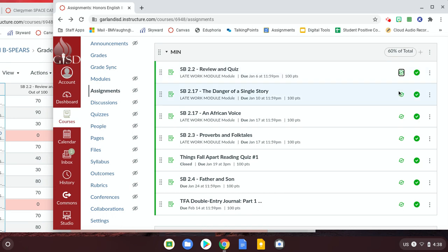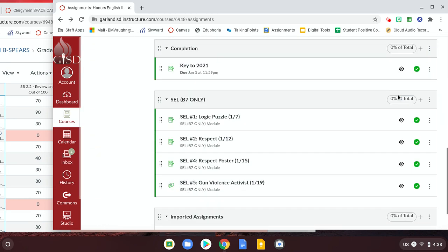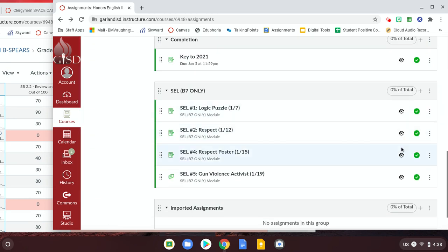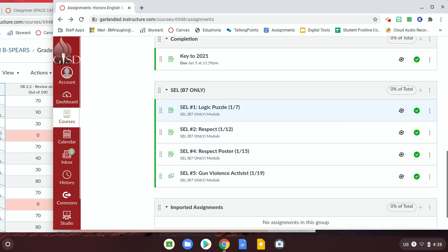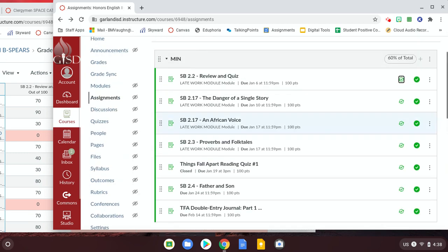So I want to make sure that they are all green, and I want to make sure that these are all black. It shouldn't let you do them anyway because there is no category for these in Skyward that it will sync with, and I have 0% of my total here. But you just want to make sure that these are black with the little X's so nothing gets crossed in the process, okay?